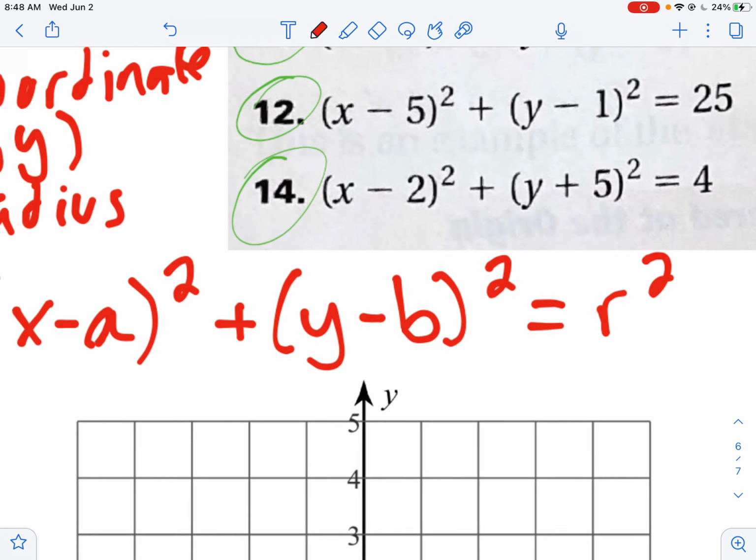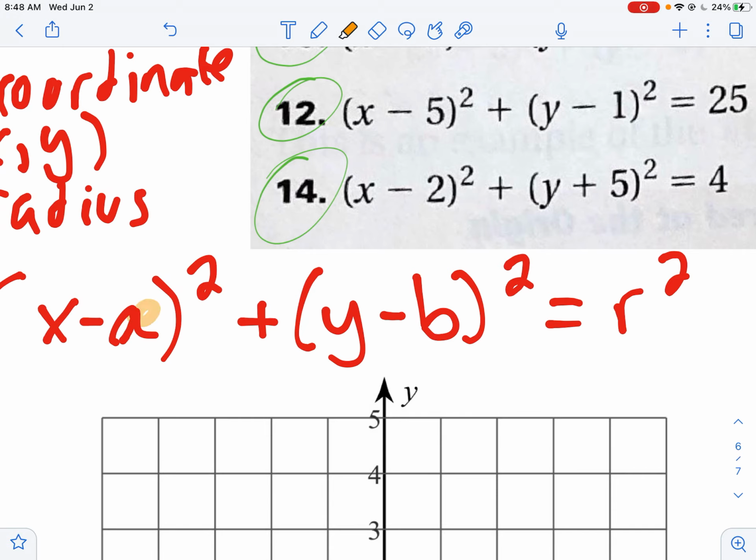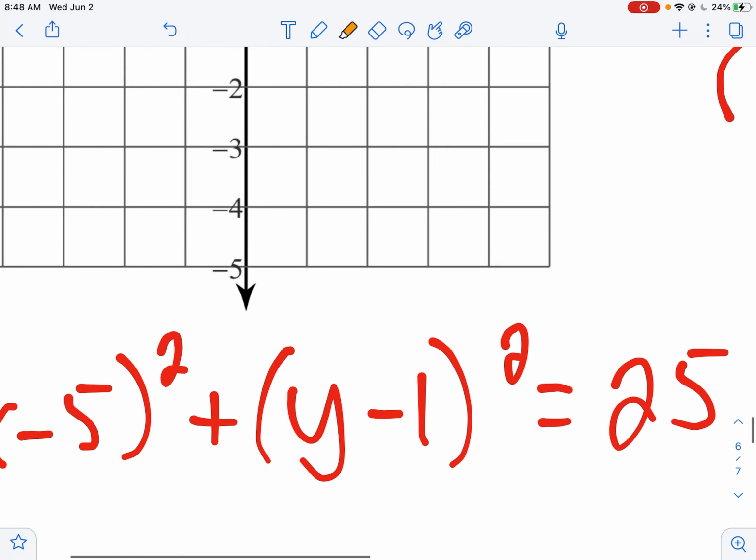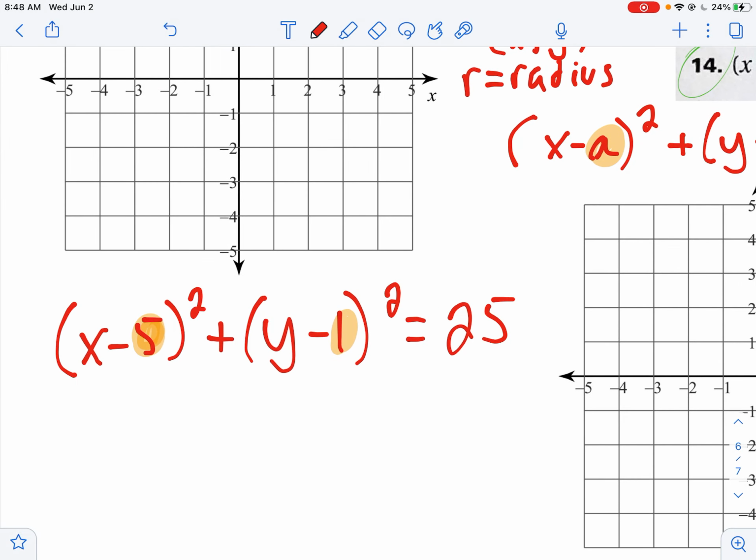All right, so now if you look at the form of the equation, I'm looking for a first, and I'm looking for b. I want to find those centers. Notice that there's subtraction going on here. So that means that these values aren't going to be negative because the form of the equation is to have subtraction in it. Common mistake is people would think that the center would be negative 5, negative 1, but no, it's not. So our center here is going to be positive 5, positive 1. And again, that's because subtraction is built into the standard form of this equation.